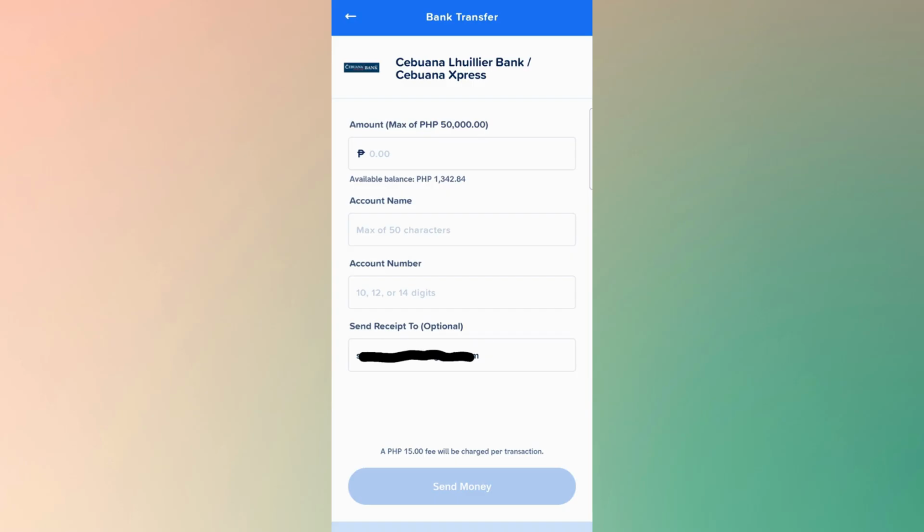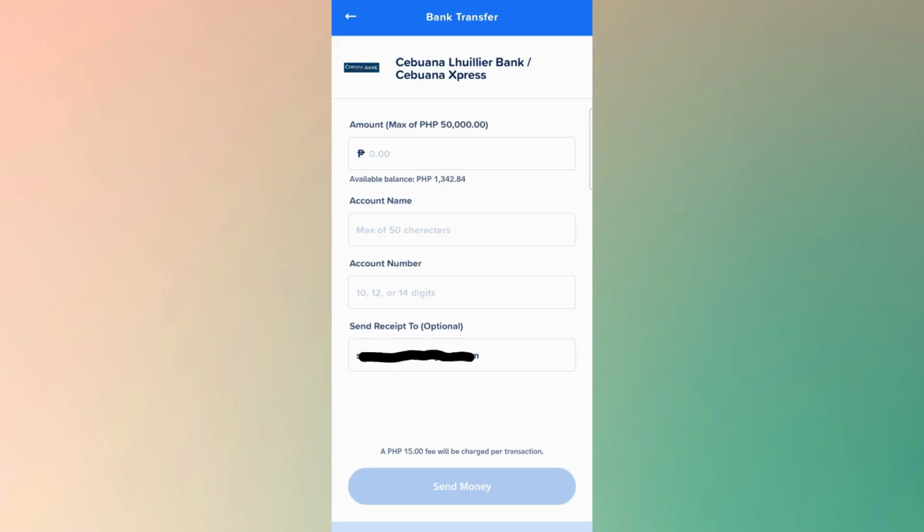Type the recipient's account name exactly as it appears on their bank records or valid ID, using the correct spelling and sequence. For the account number, enter every digit carefully, with no extra spaces or characters. If the recipient provided formatting, follow it only if the field allows. Otherwise, input the plain number. A quick double check of both name and number can prevent delays, rejections, or funds going to the wrong account.